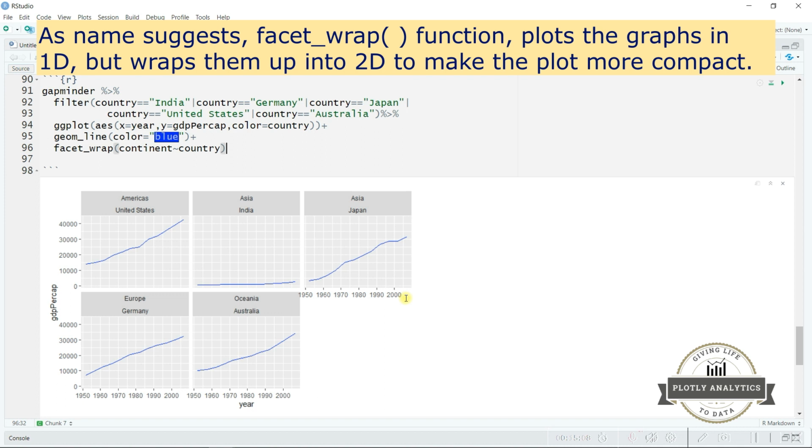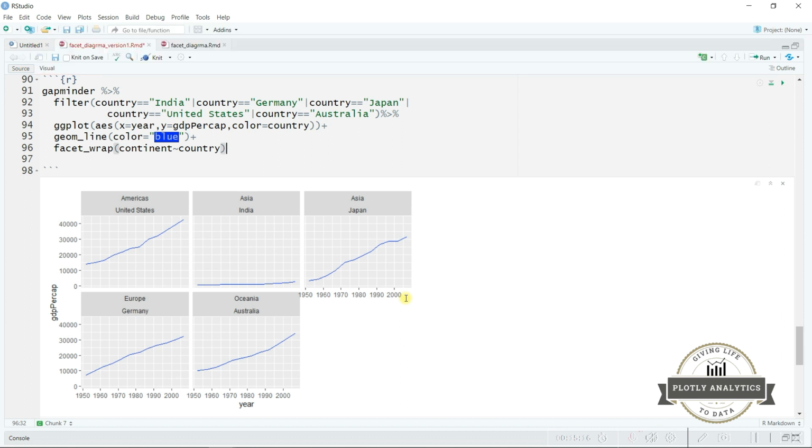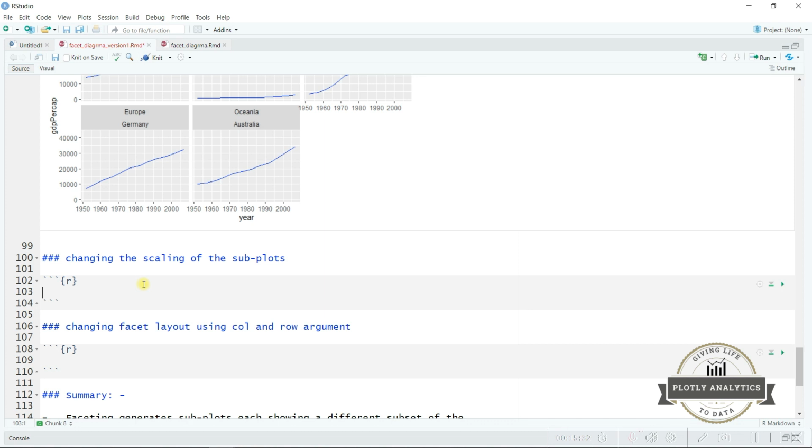Great. As you can see, this function lays out the graphs horizontally but wraps them into 2D. This is super useful if we want to arrange the plots in a more space efficient manner. Now another important argument you can use within the facet_wrap or facet_grid function is scales.